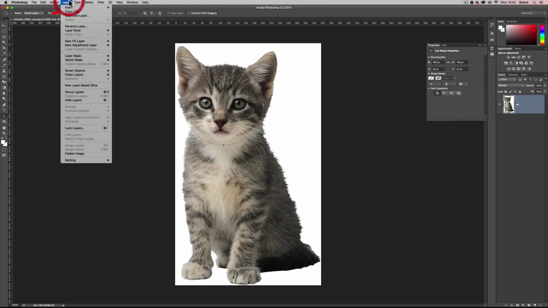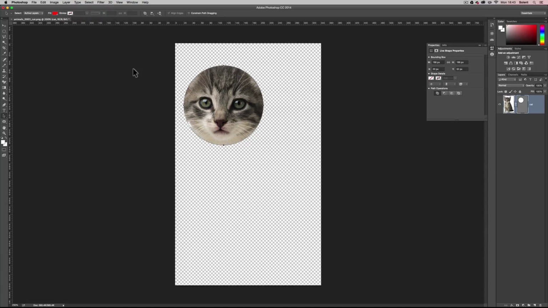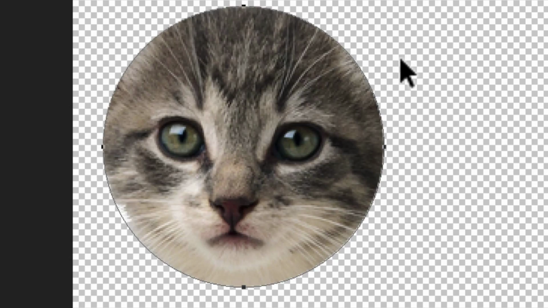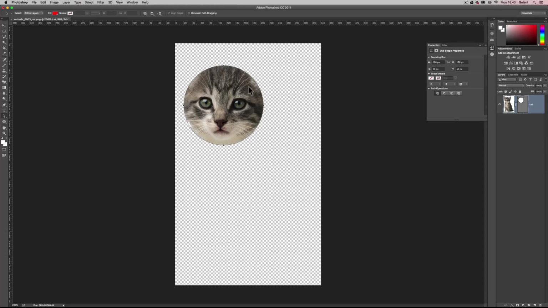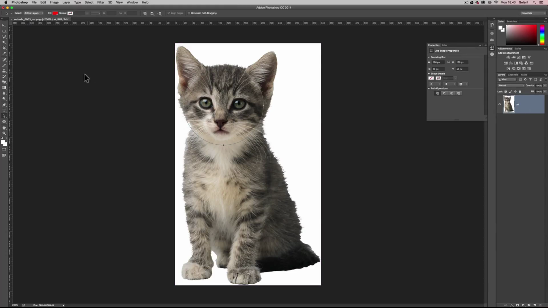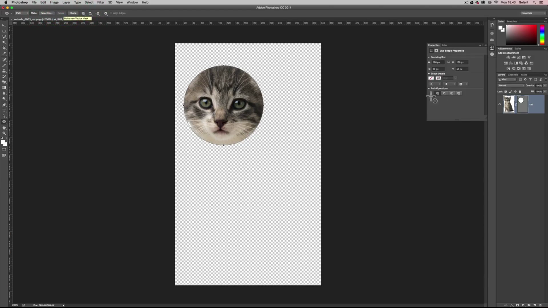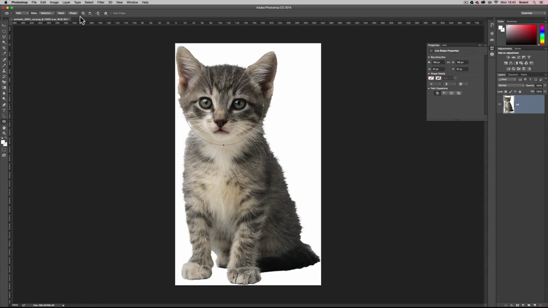You can go to the layer menu, you can go to vector mask, and you can say current path. There you go. It's created a path as it's done before. But we'll have a nice clean edge around it, which won't be jagged like with the selection with the layer mask. I undo that. Another way to do it, if you click on the shape tool up there, it's still got the path, and we just click on mask, and that will mask off the area as well. I'll get rid of that.